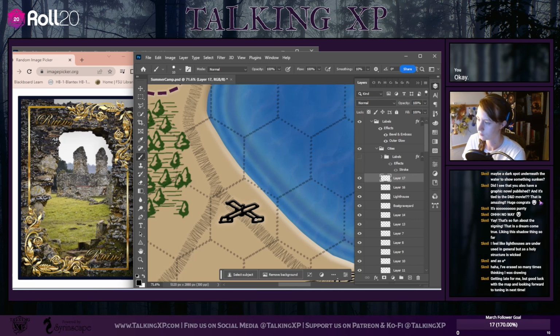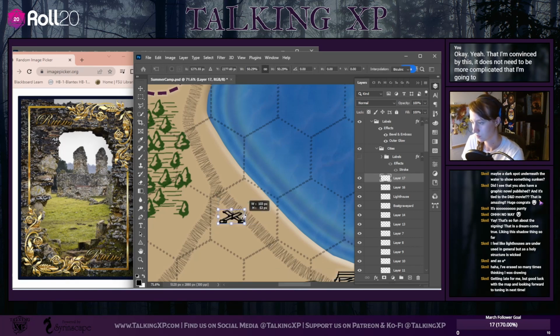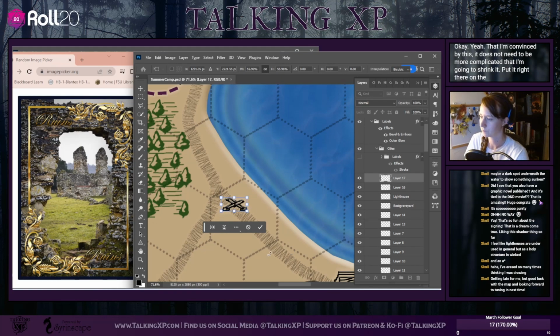Okay, yeah, I'm convinced by this. It does not need to be more complicated than that. I'm going to shrink it. Put it right there on the road. Awesome.